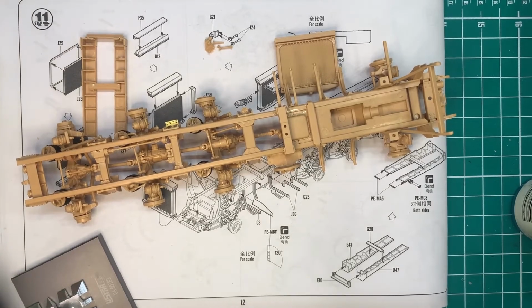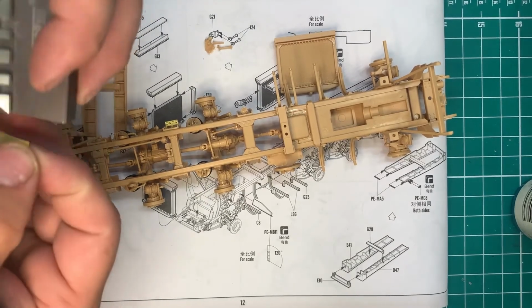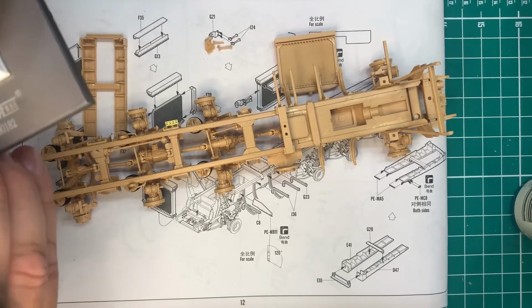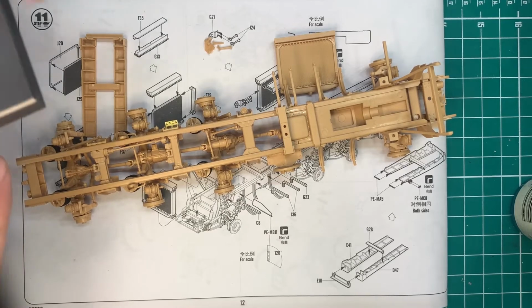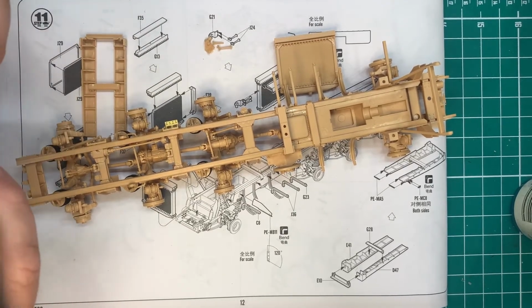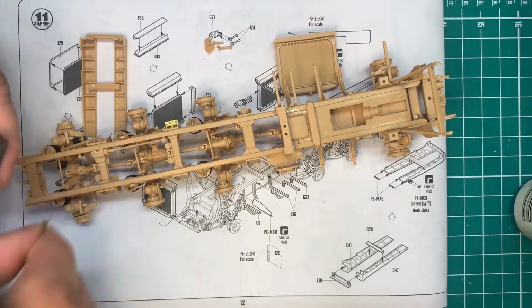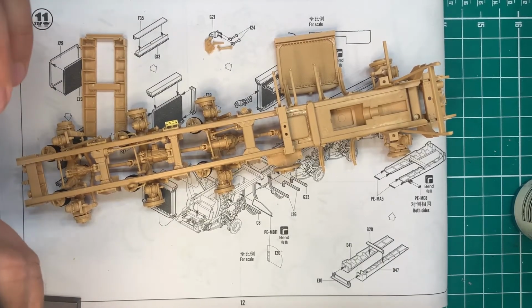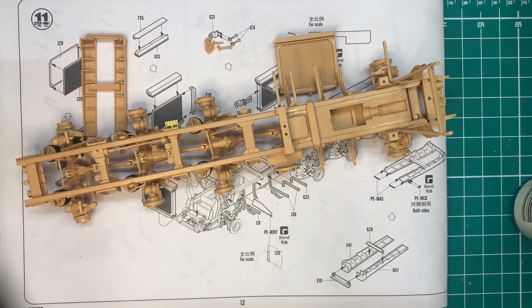If I'm really worried about it, I can also place this in like so, so that I can basically squish it. And the bends that were in it are much, much straighter now. So all I need to do is place this in here.